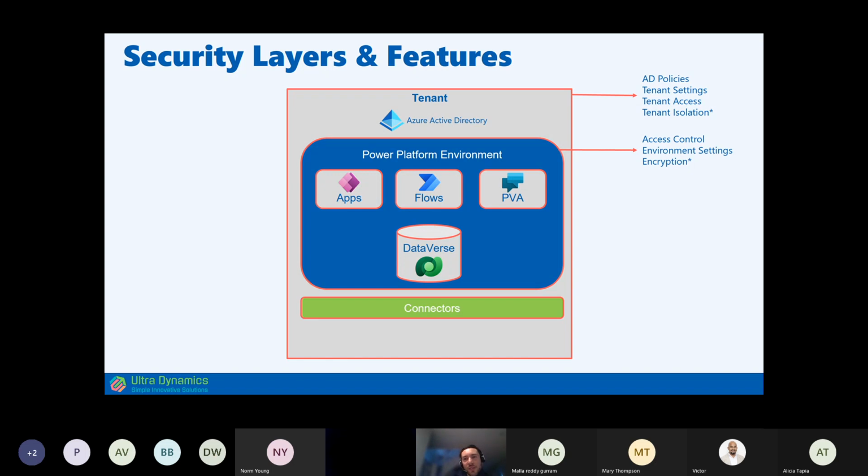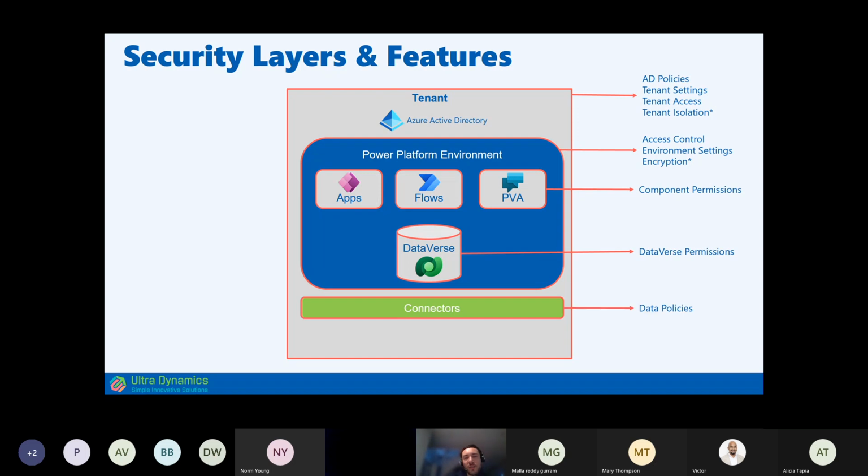So once we've got the access on the tenant and the environments, then the next level of permissions is on the components themselves. So you can set up security on the apps in terms of who can make changes to the app, who can view the apps, etc. And then we've also got another level of permissions on Dataverse. So on Dataverse, again, there are security roles in there, so you can configure your security exactly in terms of who can access the data and who can modify the data. And I think Rebecca did a very good session in this series on Dataverse security. So I'm not gonna go into too much detail in this session.